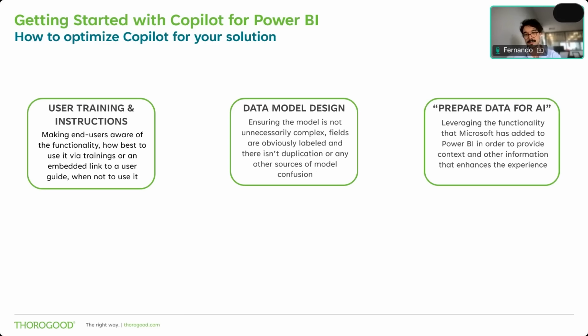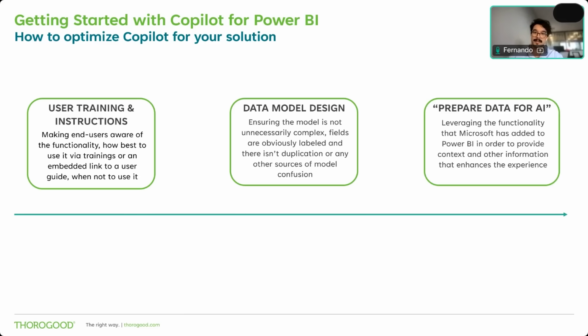As Alaistair mentioned, Copilot for Power BI has this native functionality that allows you to customize Copilot a little bit for your use case. We'll talk a little more about that on the following slide, but I wanted to highlight that all of these steps are in an increasing level of complexity. It is much simpler to train your users than to actually prepare your data for AI. So that is something to think about. But the more complex you get, you also get the most impact on optimization.